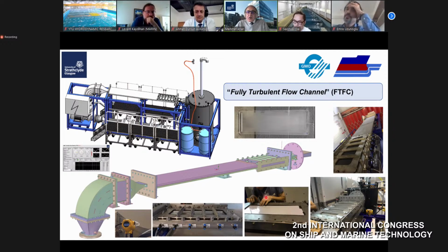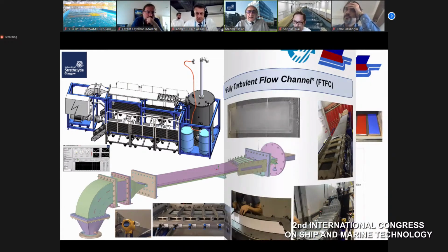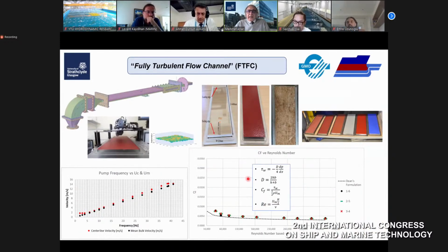You can see that one of our colleagues is putting a surface here. If you ask me the size of this panel, it is about 60 centimeters by 25 centimeters. So if I move on to the next, of course these panels can have nothing on them. That is a smooth surface. We call this one the reference surface, but you can apply different surface coatings on it. This is a foul release coating, like a silicone-based, new generation coating. And you can also develop on these surfaces a biofilm, slime, etc. You can see that in the sea, this surface has been grown with the coating.